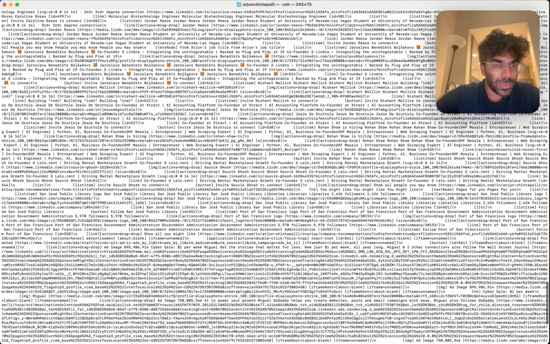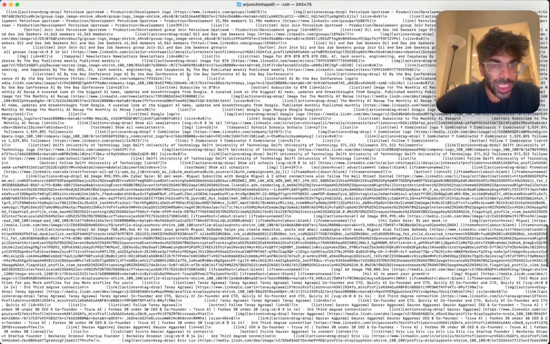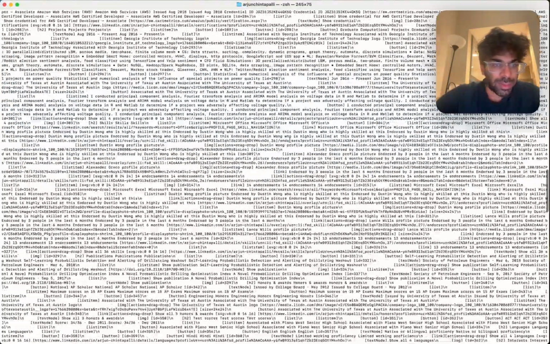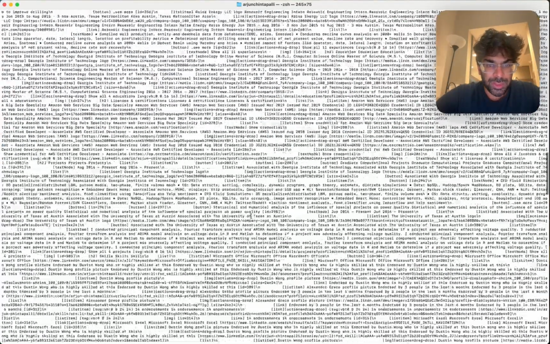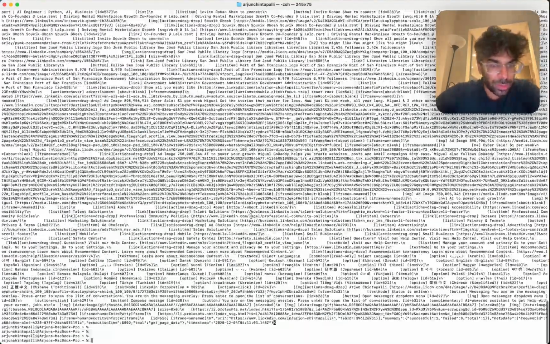So then you can run this get page data tool, which will trigger the extension to convert and create the smart DOM tree representation. And you can use that in your own use cases. So just like that, we got the actual LinkedIn page content for my profile, and it's only around 20,000 tokens. So you'll be able to leverage this as context for your model or do your own parsing.